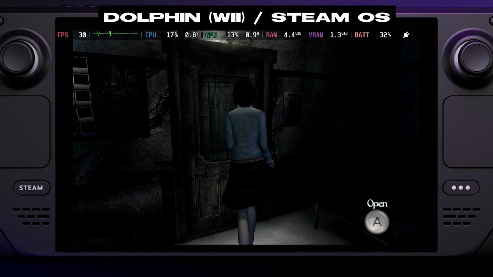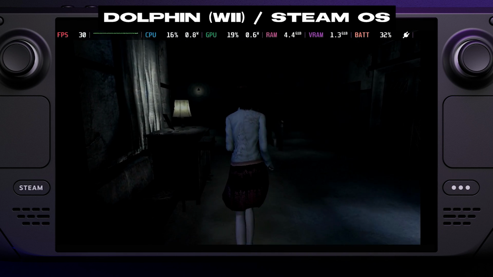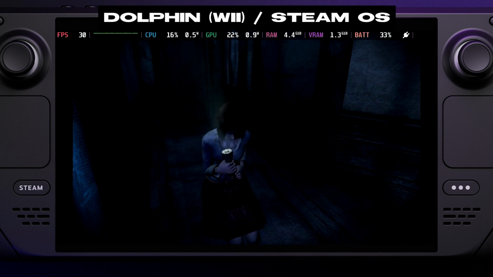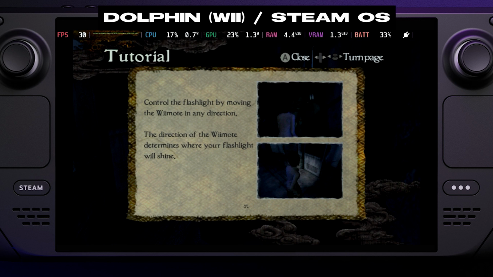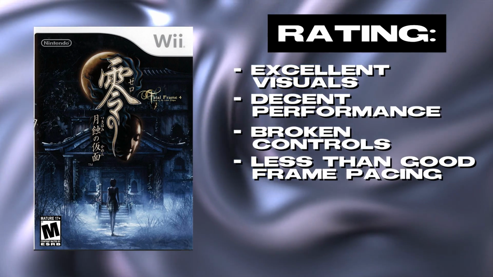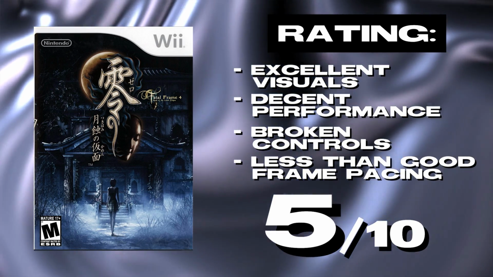The Achilles heel undermining the entire endeavour here is the game's aforementioned control scheme, which is utterly incompatible with the deck's default controller layout. Much like the Wii exclusive remake of Fatal Frame 2, you could theoretically spend an hour creating a brand new controller preset within Dolphin itself and within the deck's overlay, but come on now, really? In summary, excellent visuals and decent performance are entirely hamstrung by broken controls and less than good frame pacing. The Wii version of Fatal Frame 4 scores a compatibility rating of 5 out of 10 on deck.